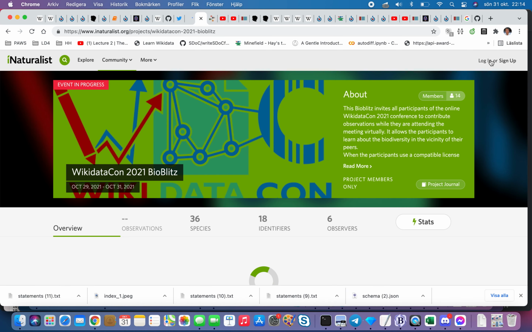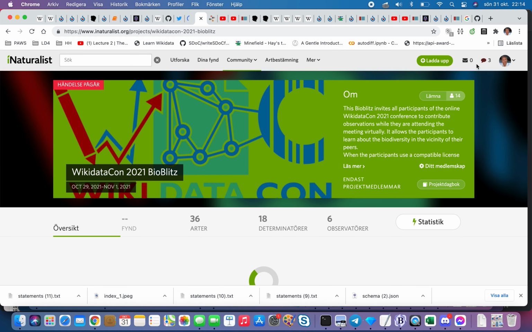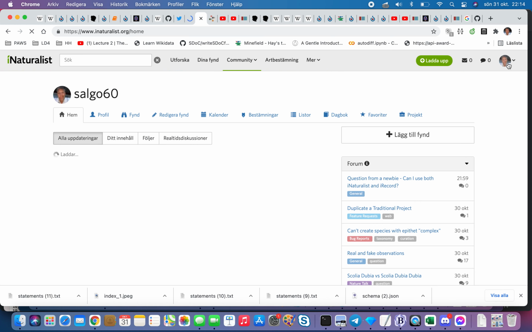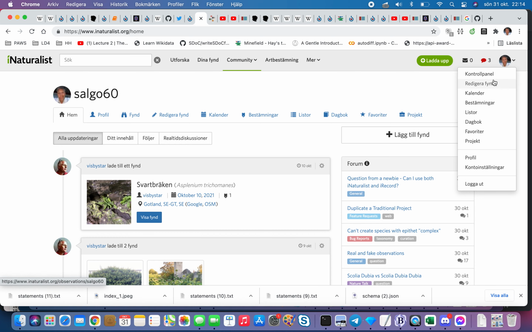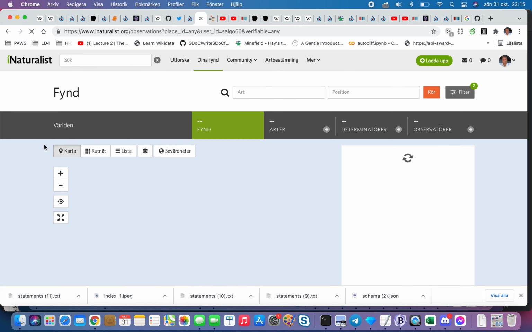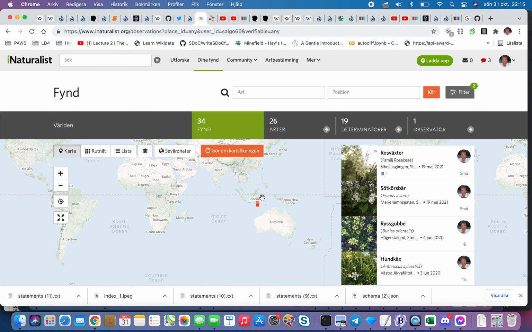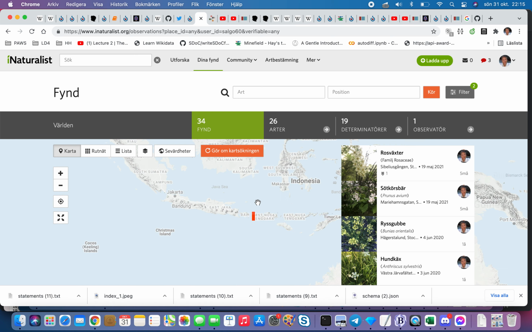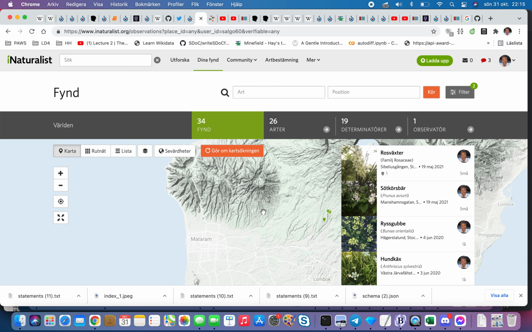Maybe I can log in. No, it's Swedish here, I think. So here you can see what I have been out looking at. I'm not good at this, but I've been down in Bali and found some birds or some trees, I think.